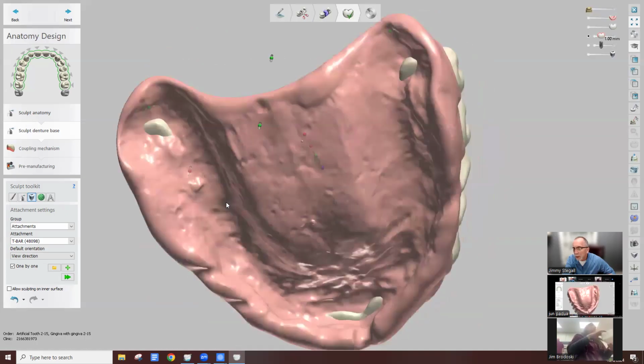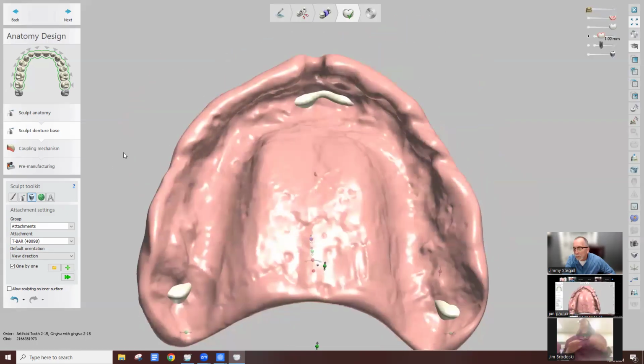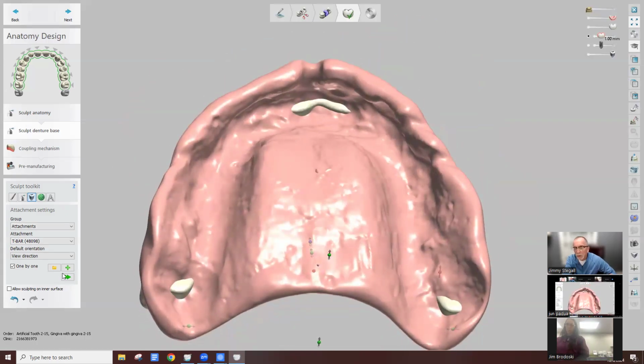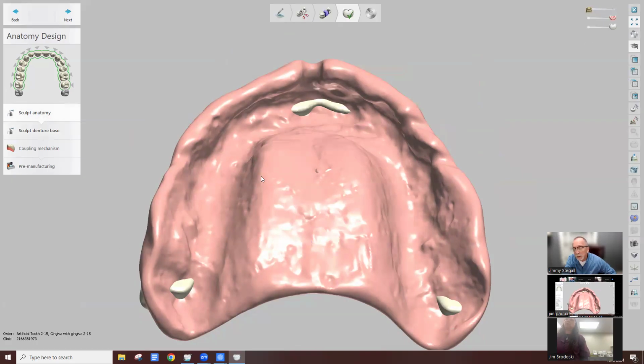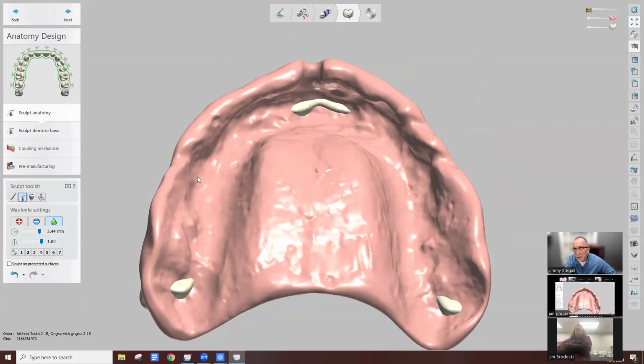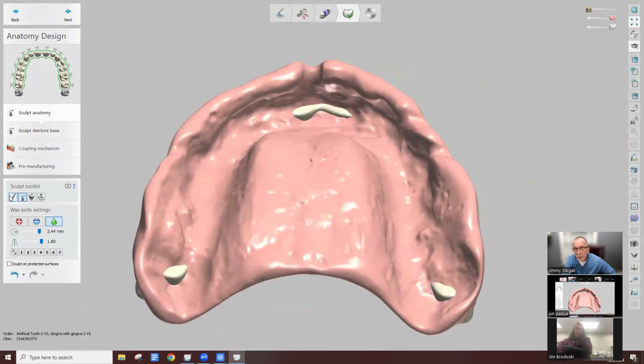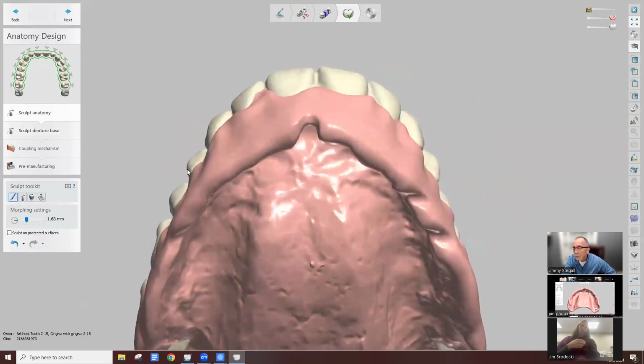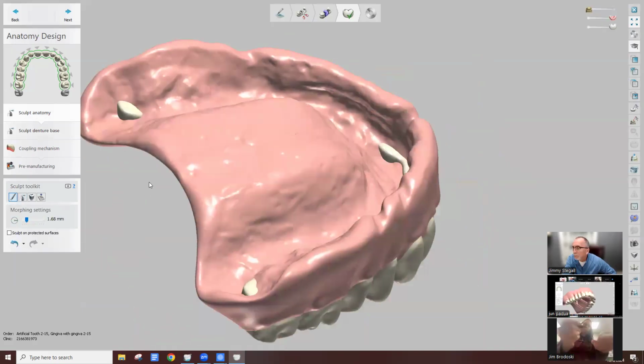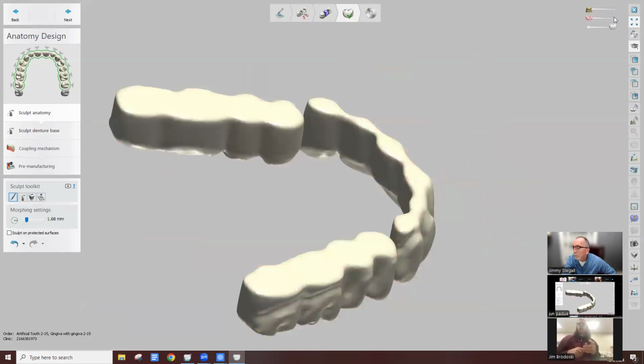So I noticed that it got a couple of teeth poking through. So just to be safe, I think the pre-manufacturing calculations would take care of that. That's not too much, but I will typically look at this in the beginning to see if I need to do this. Okay, I added, look at this.